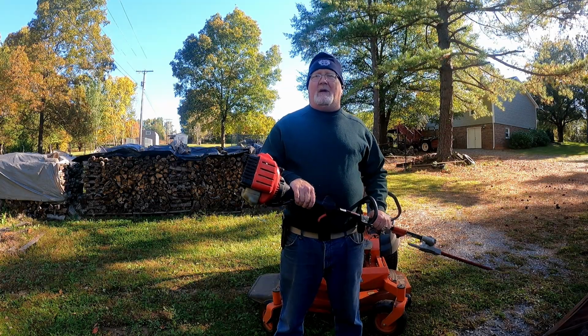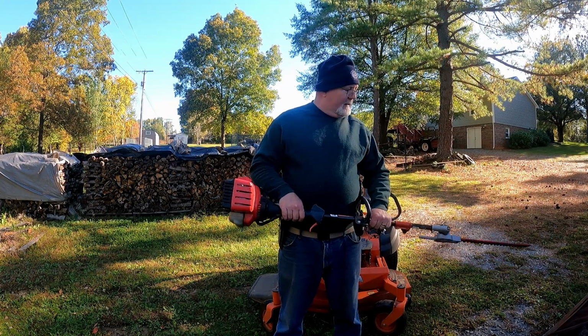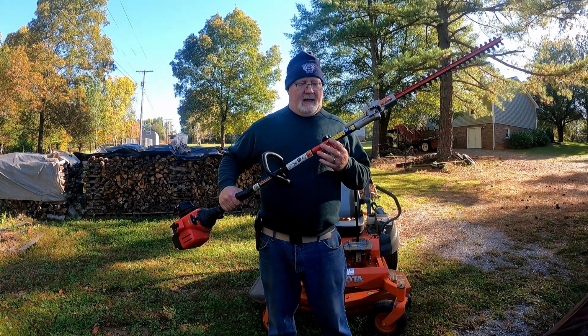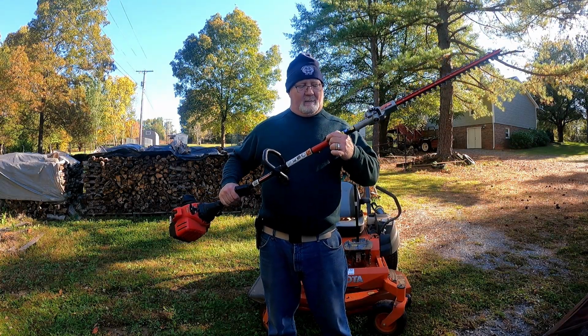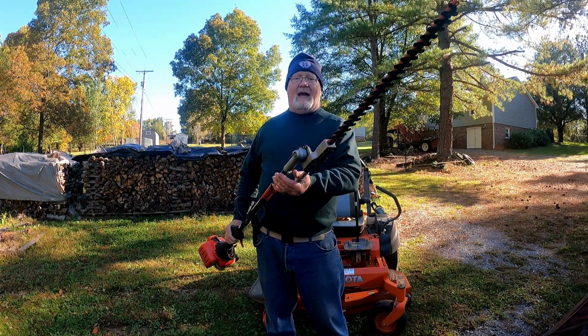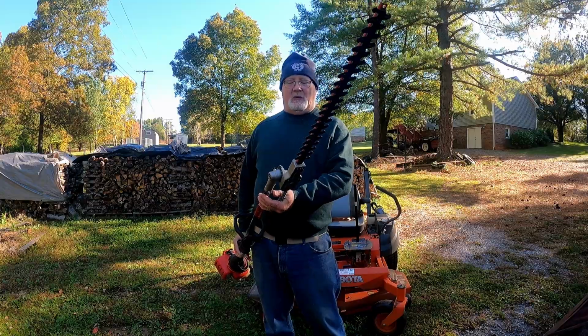I had an old weed eater that was just a weed eater. But I noticed with Dad's, there's a coupling right here. And with the simple mashing of the detent ball there and loosening this, you can take the head off of this. So what I have on this is a hedge trimmer.